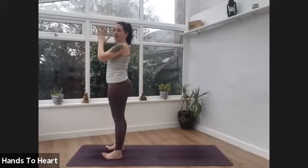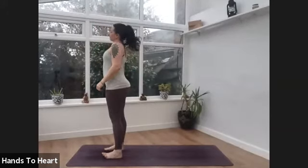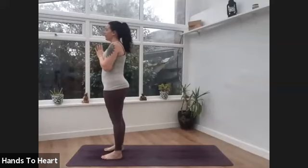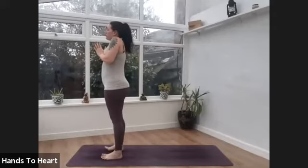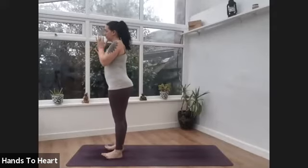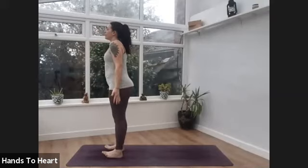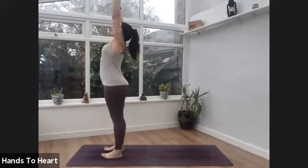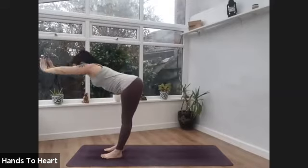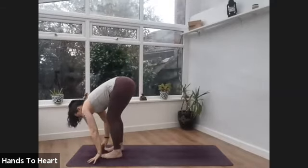Exhale, hands to heart. So just pause here for a moment. Notice how you feel. You can have a gentle sway, just feeling the feet on the ground. Roll those shoulders back. Having a little bit of space between the feet. Release the hands down. Inhale, reaching up. Exhale, folding forward. Soften through the knees. Bend into the knees. We're going to skip the halfway lift for now.